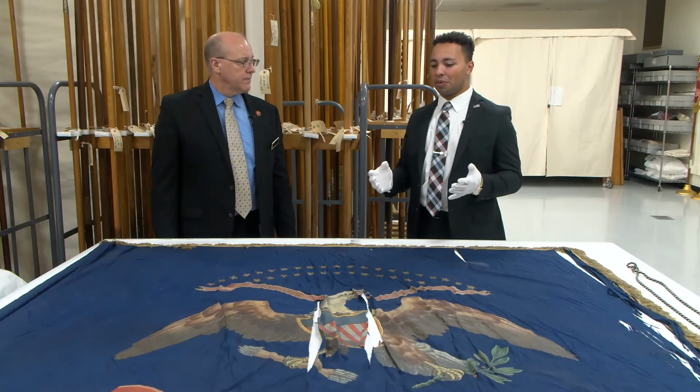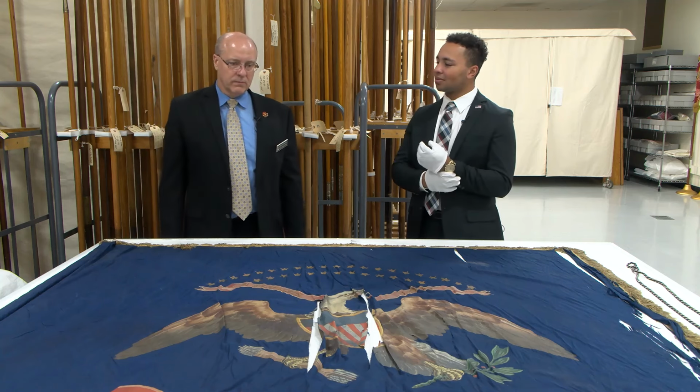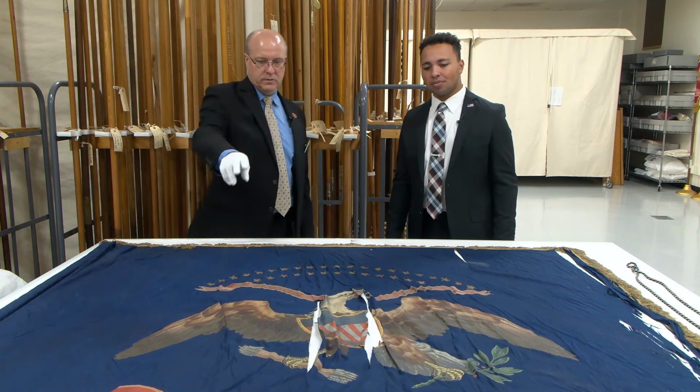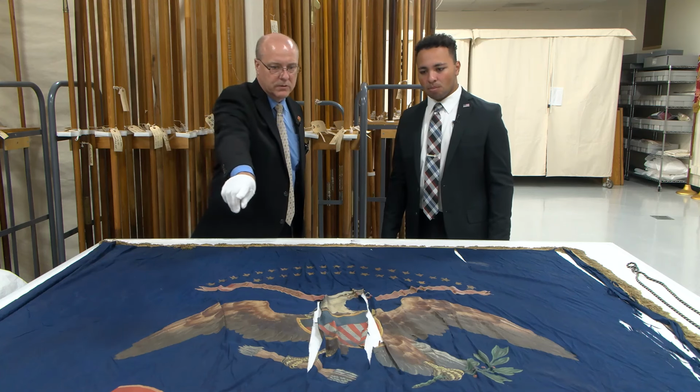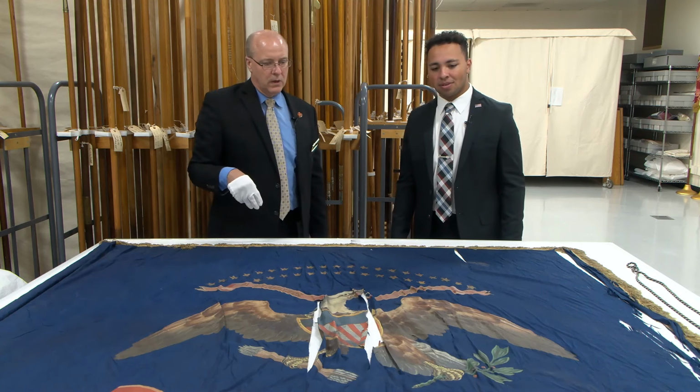Tiffany was a company that contracted and produced battle flags, and then we have depot flags that could be literally requisitioned through federal channels, much like you would requisition shoes or uniforms. A piece of military equipment that was required, really, right? Exactly, they really were, by regulation. They never personalized, if you will, this battle flag. Normally the regimental designation would have been painted on the red banner on the bottom.